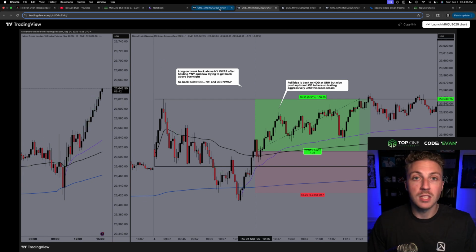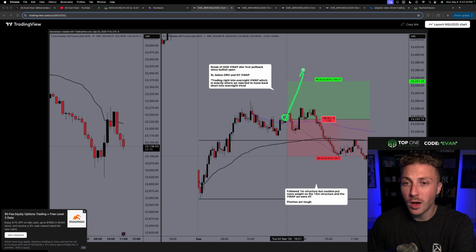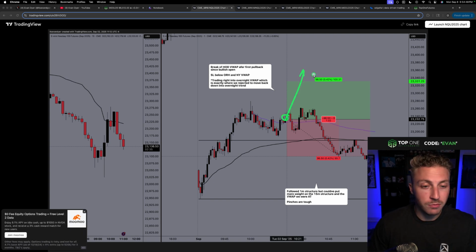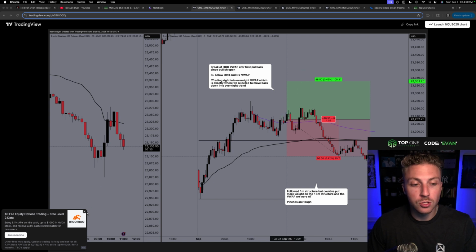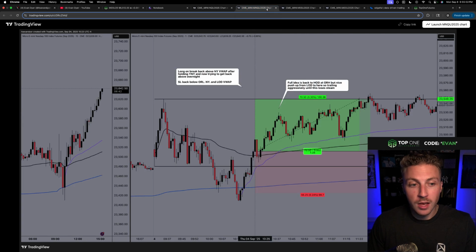So thankfully we didn't make the same mistake twice in the same week, because if you solely look at this right side, the 1 minute, it definitely looks bullish. All above New York, new high of the day, pullback, break of high of day, if you will. Let's go higher. You cannot hate it. It's out of Futures 2.0. It makes sense. It's riding the trend. But keyword being trend, it's not actually riding the trend. It's watching the 1 minute, but the higher time frame trend is telling us this is likely where we want to form that next lower high and move back down. And that really just comes from reading the higher time frame.